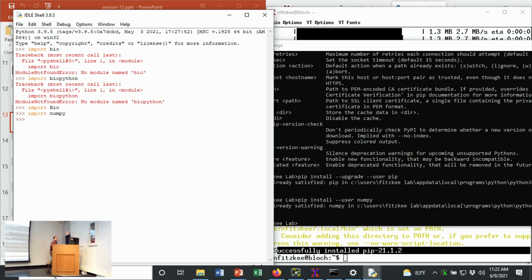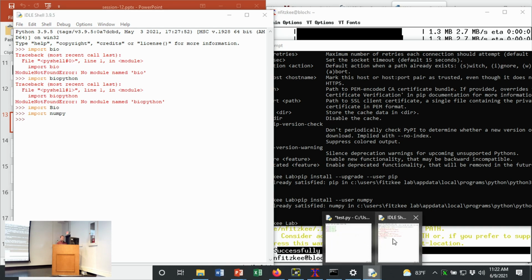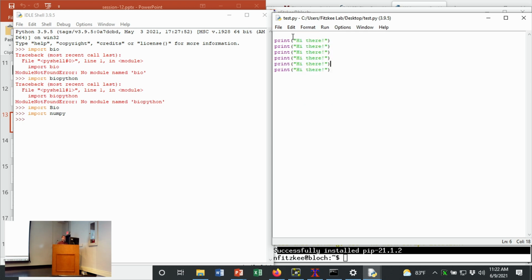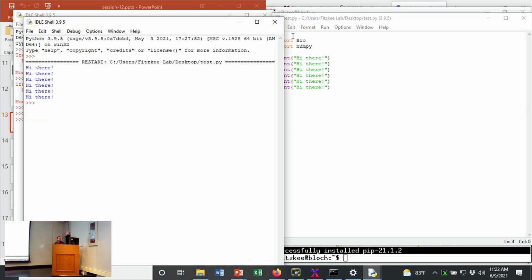I can go over into my code here and hit save, and I can go put them up at the top too. Import Bio, import numpy. And again, they don't print anything to the screen, but I can run it and it processes it. Now those libraries are available to my code. Right? And so once you have those 4 libraries installed, you're pretty much set for most biochemistry types of things that you might want to do. You'll certainly be okay for running anything that's coming out of my lab or out of my programming for right now.